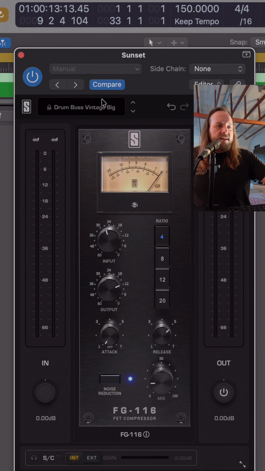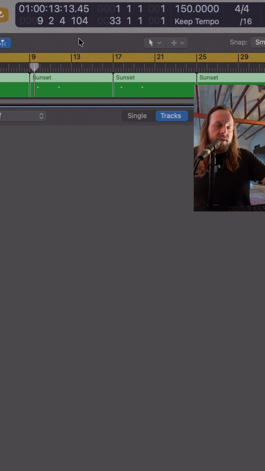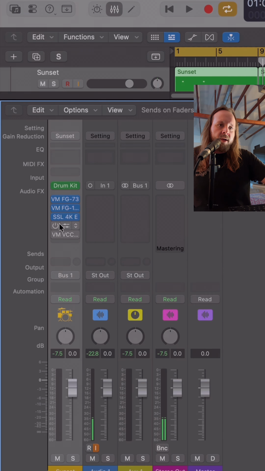And here we've got a 1116. This is a Slate Digital emulation of a very popular compressor. And like I said, I just got it dialed in a little bit. I did this before we started recording, so whenever I bypass, turn on the plugins, there won't be a huge volume increase to trick you guys. All right, so once again, mic preamp, outboard, console strip.